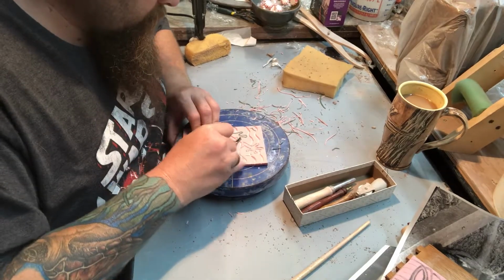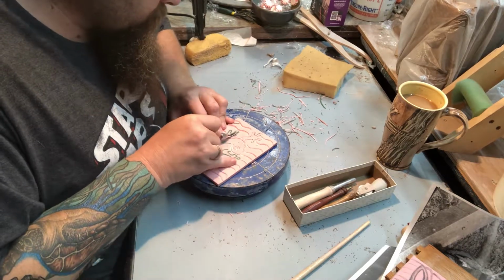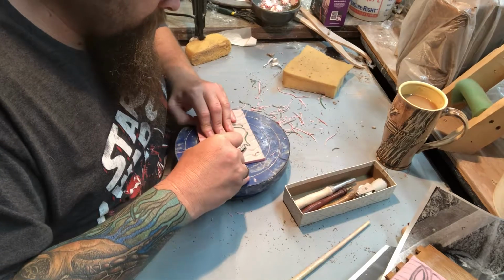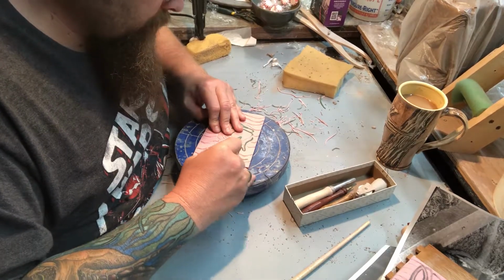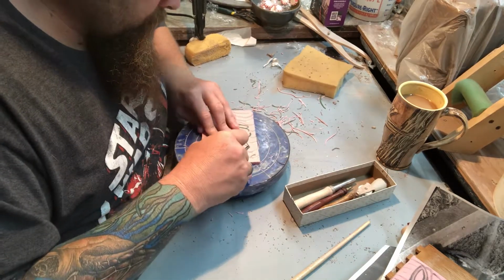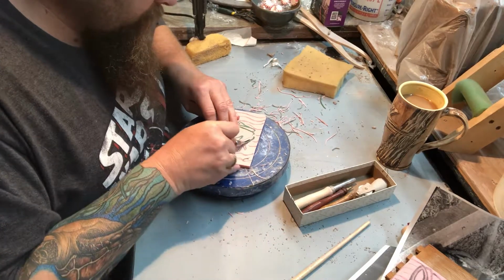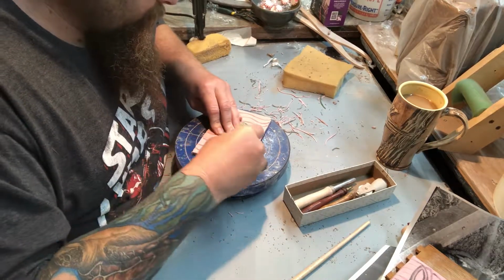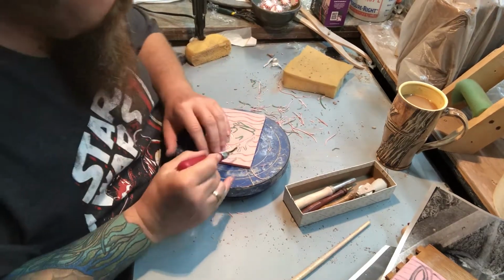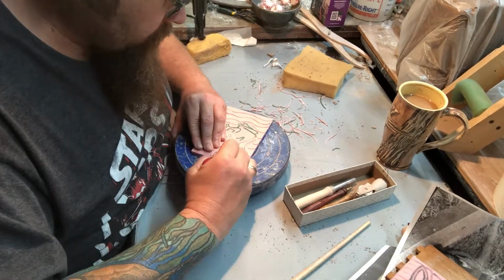Carve, and I'm getting there. I don't know if I'm going to knock it out in the 15 minutes. Oh, we're up to 18 minutes. Not going to be able to knock it out in the 15 minutes like I thought. But really, it's not too bad. Taking my time, making sure I keep my hands safe. I don't want to have to go to the doctor again. Doctor, I stabbed myself. They already saw me once for an X-Acto knife injury this year.